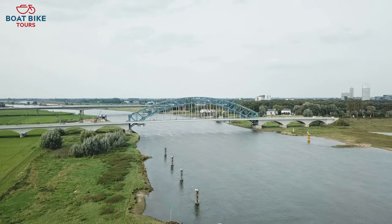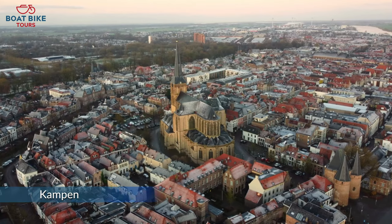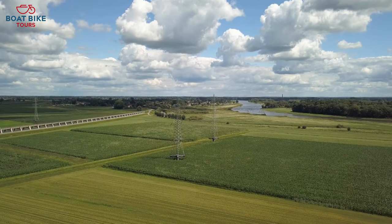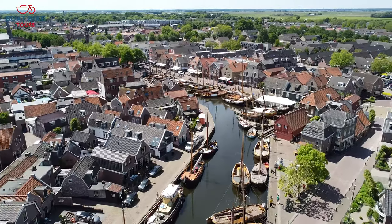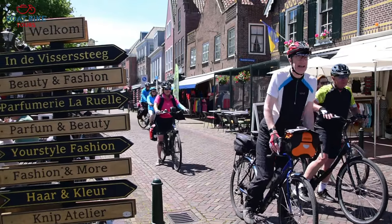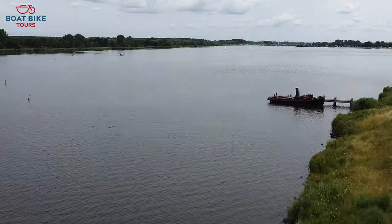Along the Rhine and the Eisel, you'll pass Daeventer and Kampen, which flourished during the Middle Ages. In this diverse area, you leisurely cycle through a number of beautiful fishing harbors where life seemingly moves at a much slower pace. Get to know the central region of the Netherlands, shaped over millennia by the numerous rivers and streams that crisscross the area.